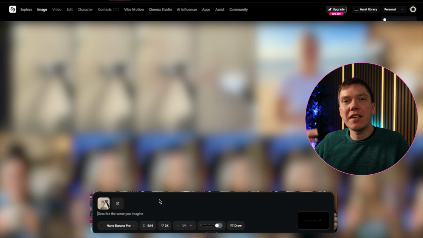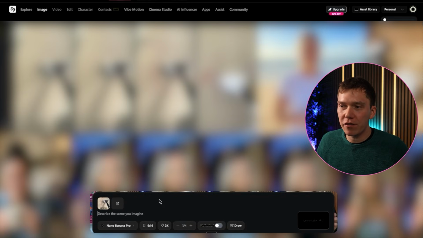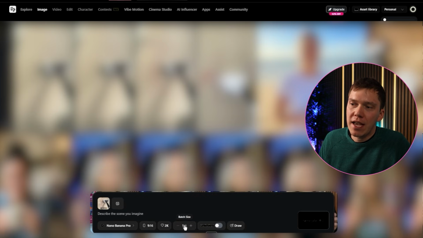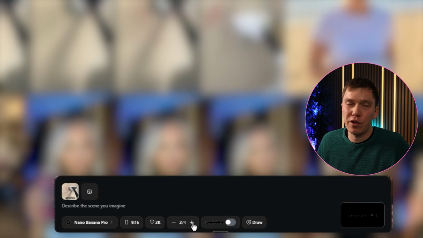You'll then need to copy the entire prompt that you got from ChatGPT into the prompt section at the bottom. Don't forget to also attach your reference image. And then, like I say, if you want to save time, what I would tend to do is increase the batch size to 2, 3, or 4. It will, of course, cost you more in credits, but it's just going to drastically reduce the amount of time that it takes to go through this.